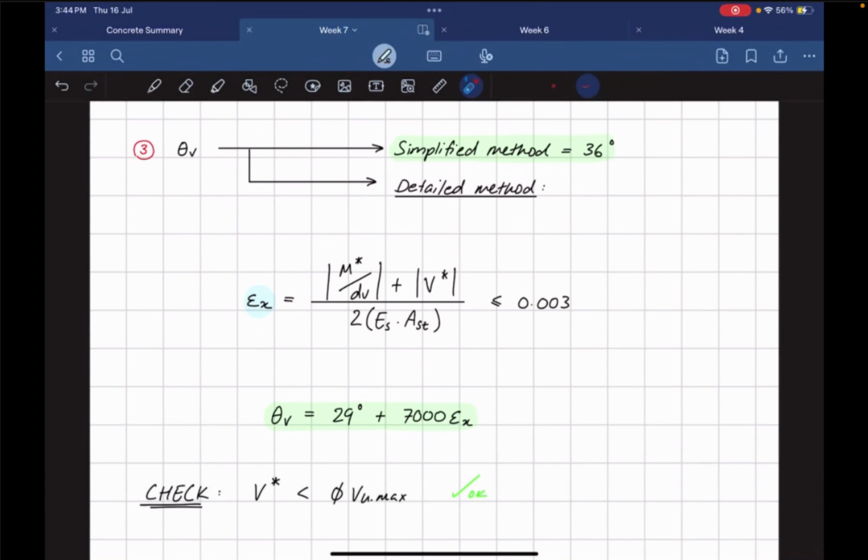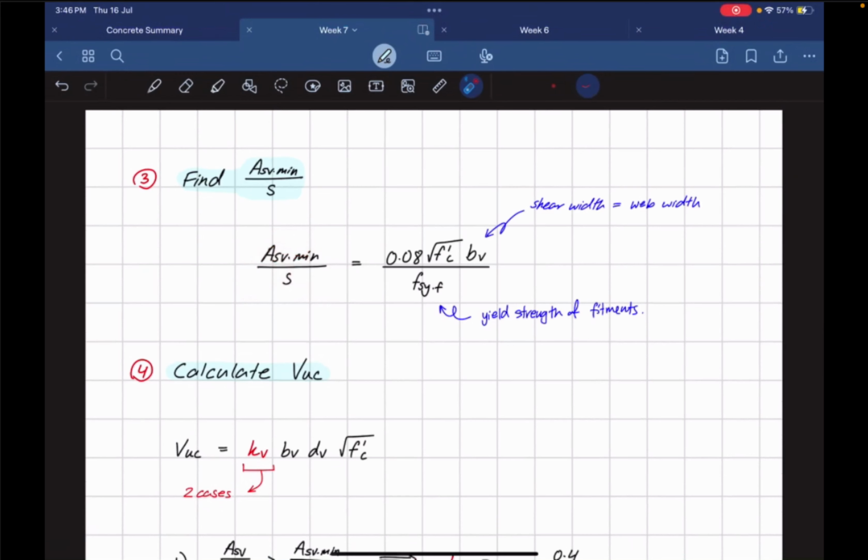So the thing is, you don't actually want to calculate anything here or here. You want to just figure out this part, and then you say, okay, ASV min over S is equal to some value. This will be useful later on. But yeah, you figure this out, and then next thing is VUC. So VUC is your concrete capacity in shear.